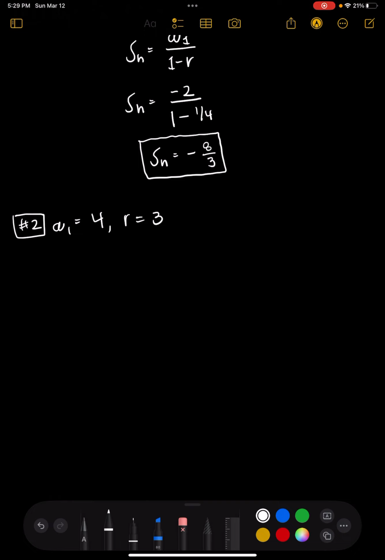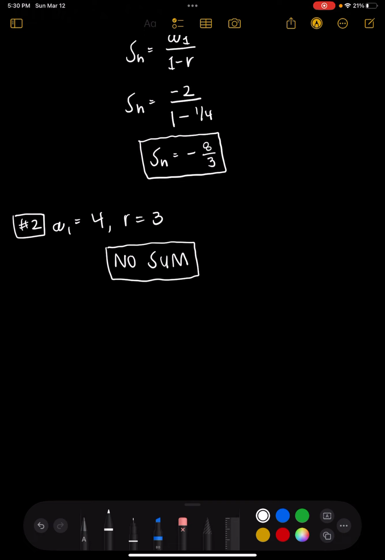The number 3 is bigger than 1, which means that it's not in that range of values that we need it to be. Because it's not in that range of values, what will happen is that our numbers in our sequence will keep on getting bigger and bigger and bigger, which means when we add them all together and there's no stopping it, it'll just get to infinity. And instead of writing infinity as our answer, we're just going to say that there is no sum, because our r is not in that range of values that we need it to be in order to use that equation.